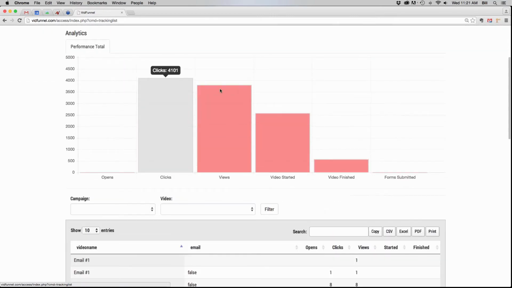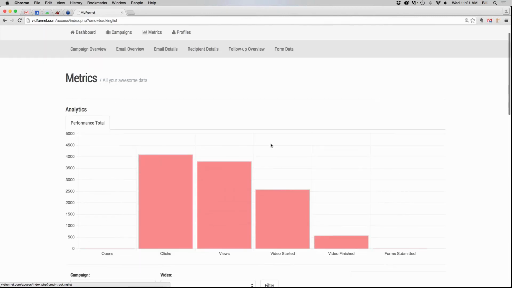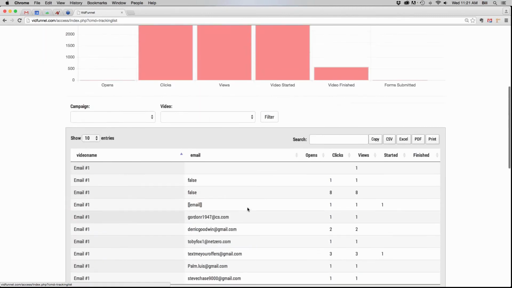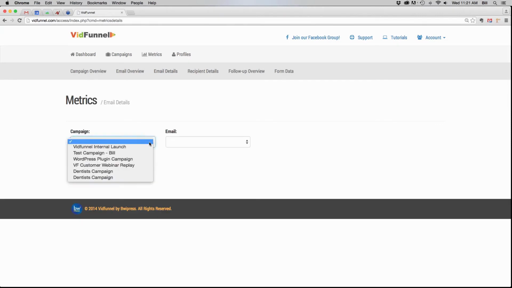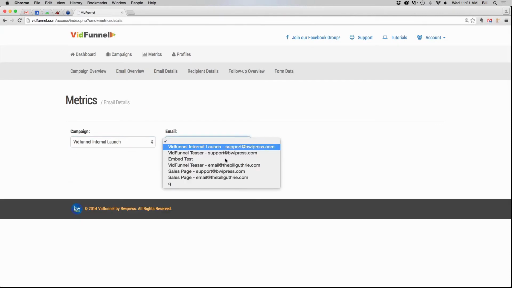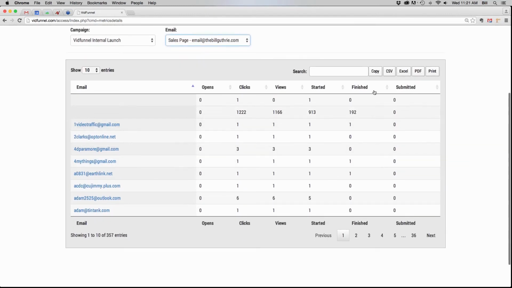So I send out, so this is our metrics, right? And we're going to continue to enhance this based upon what you guys want to see and what you want to know. So this is an overview of all my campaigns, and these are different emails that I've sent. So here's where it gets fun. I'm going to click in at the email level. We'll just use something that we did internally. And all right, so here's what happens. And this is really, really powerful.